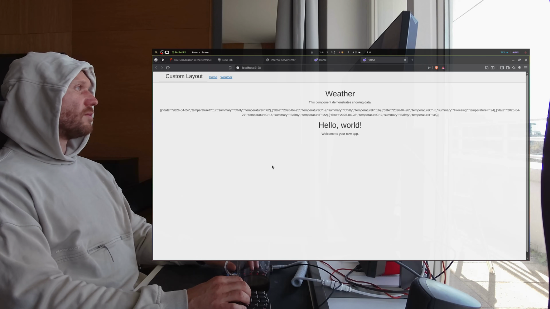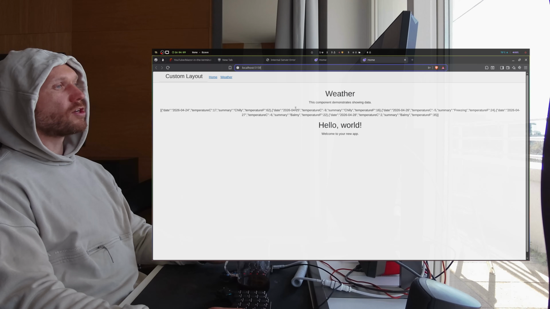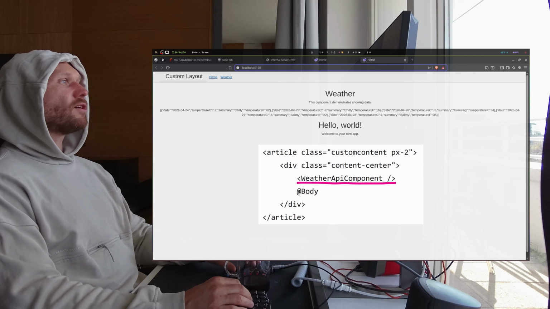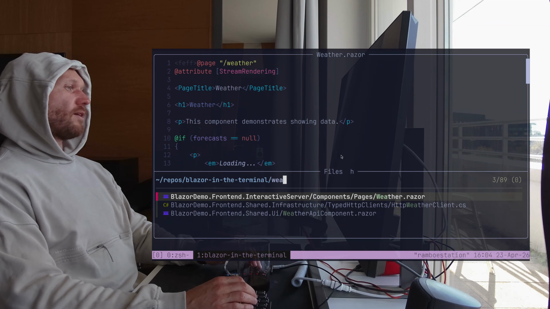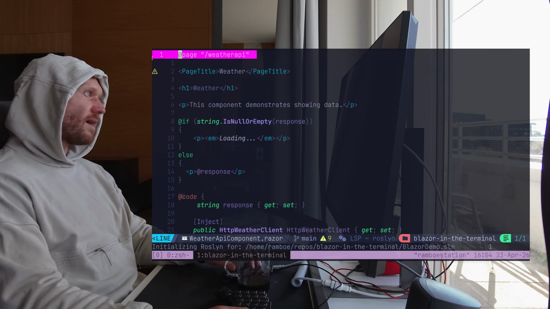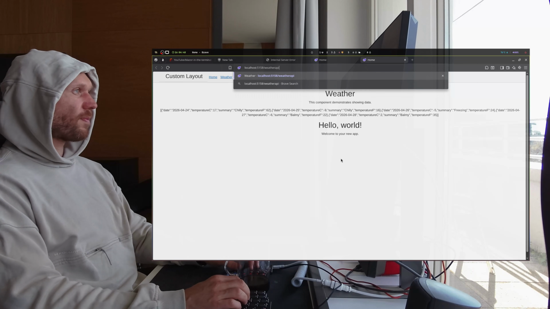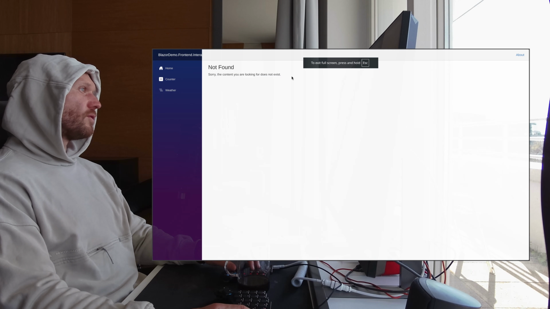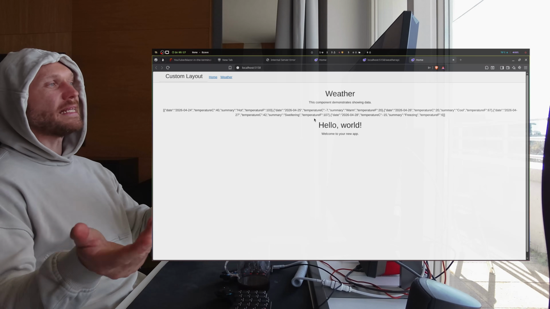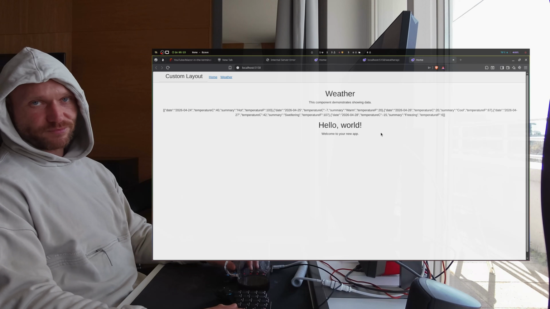But when I make this window a little bit smaller, then you see here's the address bar. And everything works fine as long as we're using the component within our custom layout. But as you see, as I go back to my nvim and go to this exact component, the API component, there we go, you see it's not only a component, it's also a page. It is a page, and it goes by weather API. And when I try to browse this thing, it says not found. Sorry, the content you're looking for does not exist, but it doesn't really make sense, right? Because obviously, when we use the component inside another component and not by route, everything works fine. So why is that?